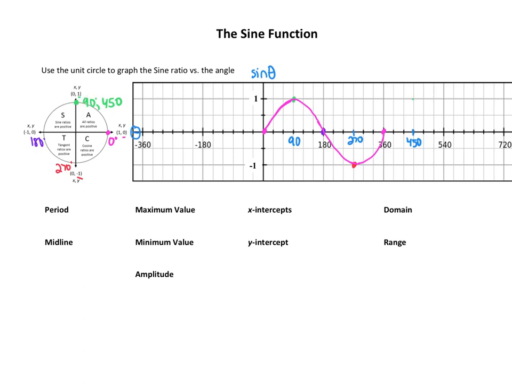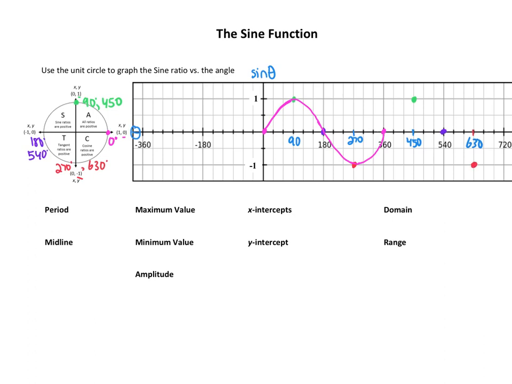So at 450, we're going to plot that point at 1, and then we will keep going around the unit circle, 90 degrees more. So 450 plus 90 degrees is 540 degrees. So at 540 degrees, the y value is 0 because it's coterminal to 180. So we're back at the x-axis. And then go another 90 degrees. We are now at 630 degrees where the y value is -1. So at 630, we have that y value of -1.